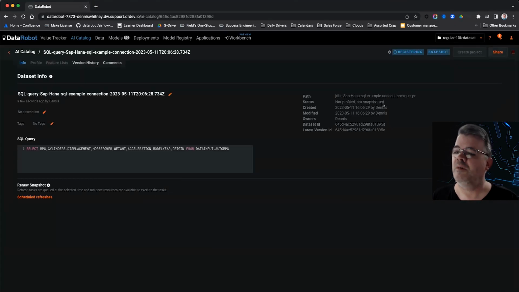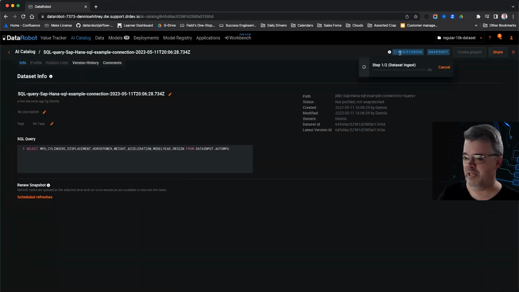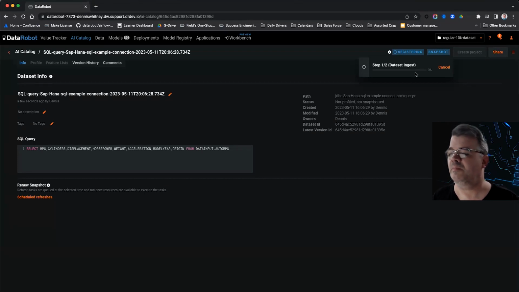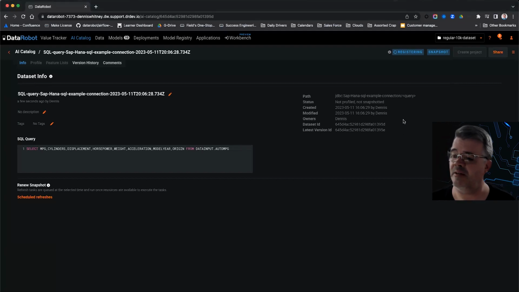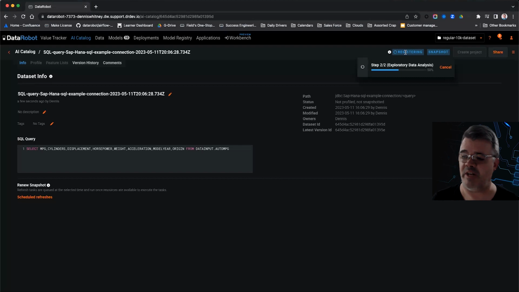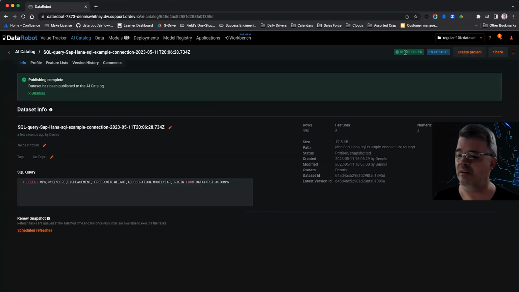All right. Here we are. We can see that we're pulling in our data. It's reading it all in to the AI catalog here. All right, please note, this is just a little SAP Hana Docker container that I downloaded straight from SAP. This is nothing special. All right. As we can see, it's reading our data, and it's in. Now let's go ahead and create a project out of it.